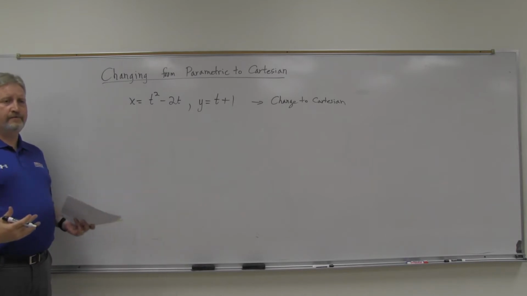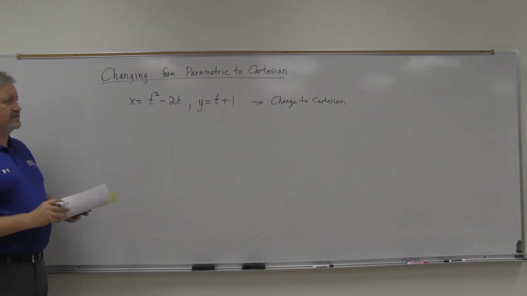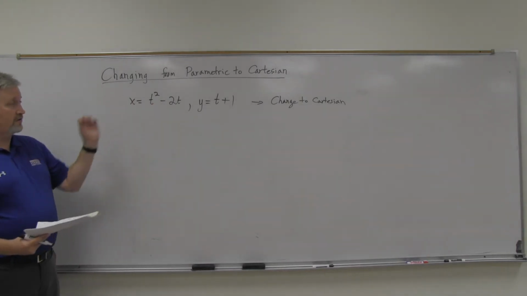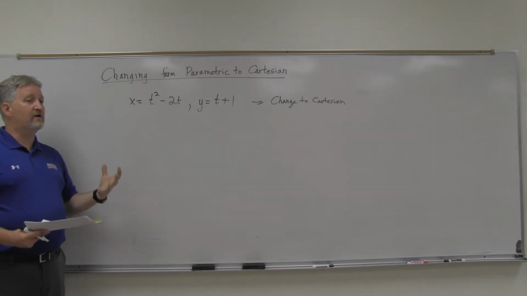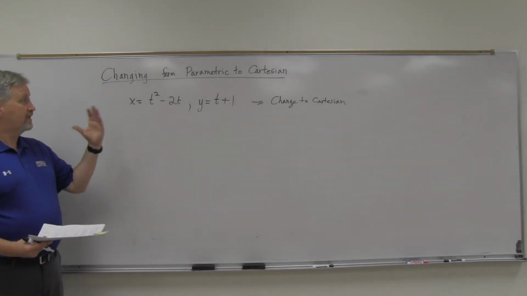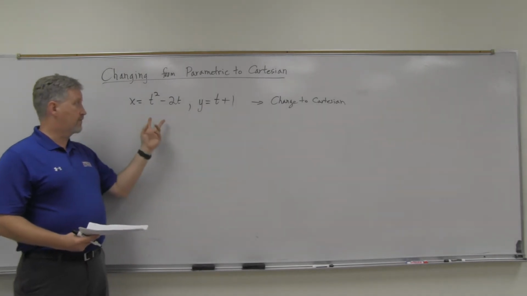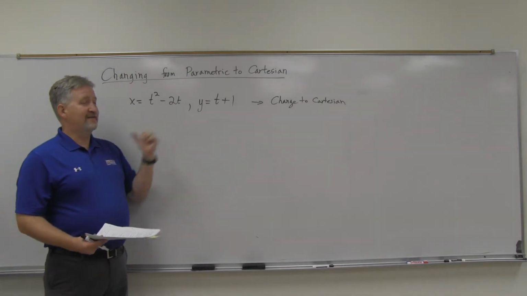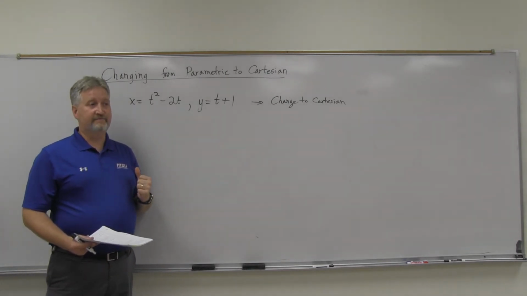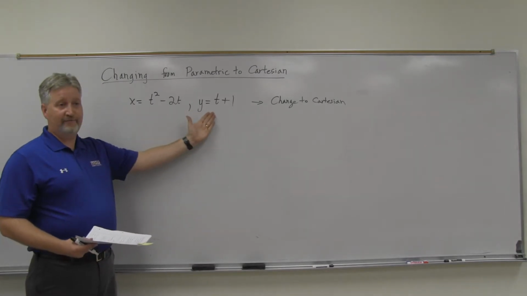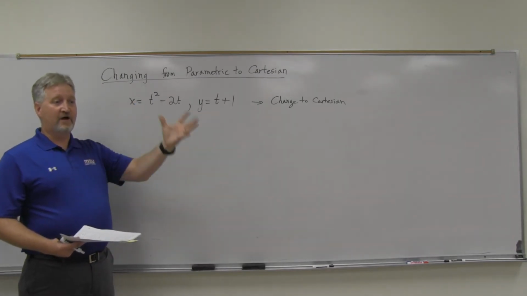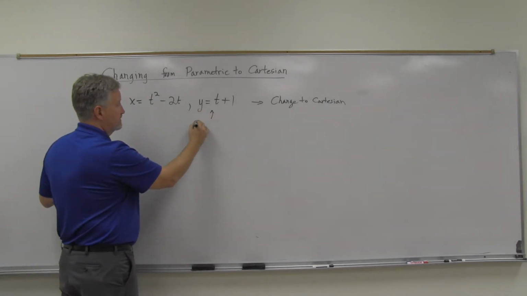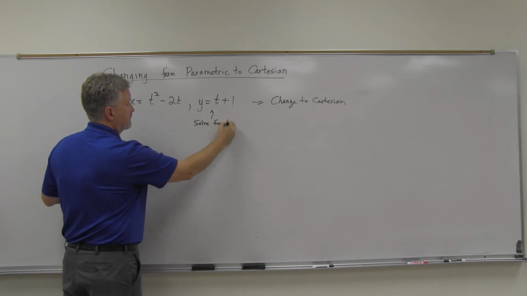All right, so the basic idea is easy. It's easy if one or the other of those parametric equations is an easy equation to solve for t. So the first step is to pick one of the equations and be nice to yourself, make it as easy as possible. Choose the easiest to solve for t, which in this case would be y. So that's what we're going to start with.